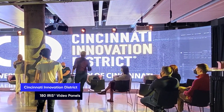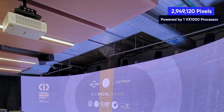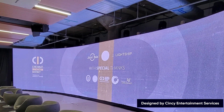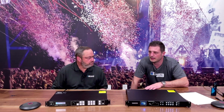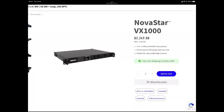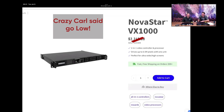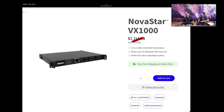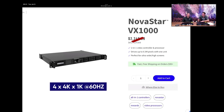With three layers you could have up to three gigantic walls all doing 4K at the same time over one processor. In terms of pricing, the VX series starts at $1,099 for the VX4SN, the VX6S is $1,888, and this one is $2,249. At that price it can do three times the pixels as the VX4SN, and it's also the first in the VX line to accept a 4K input.